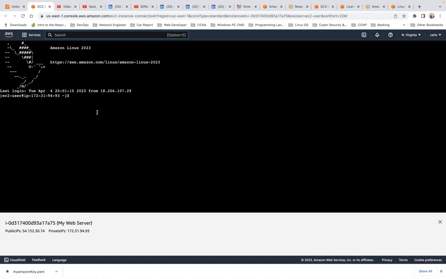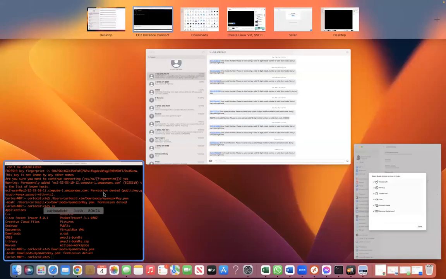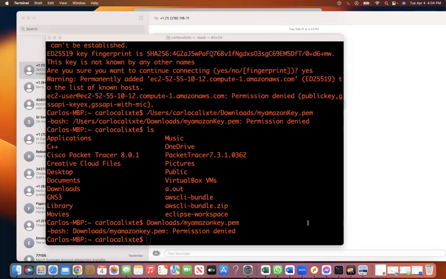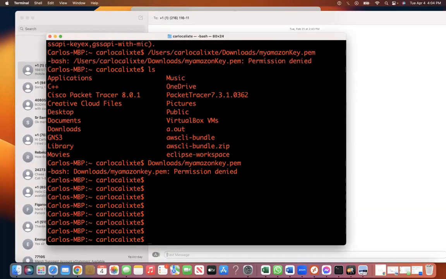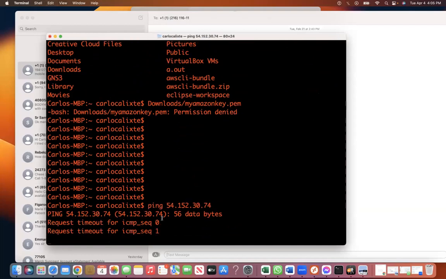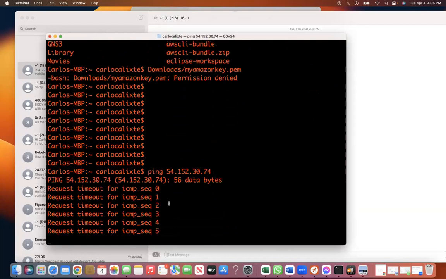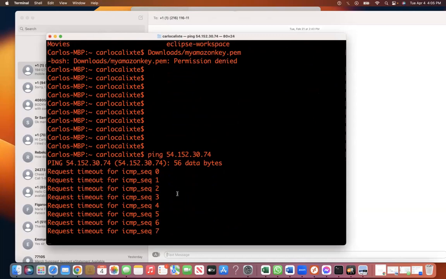Okay, so I'll show you this. Let's say I go to terminal and I ping, paste. Now see, it says ICMP request timeout.